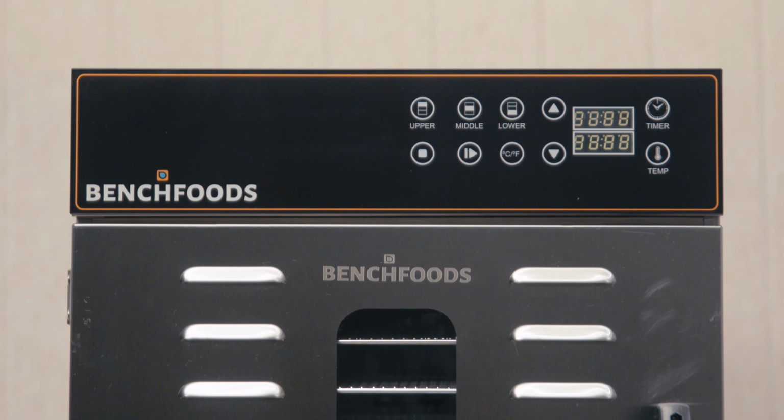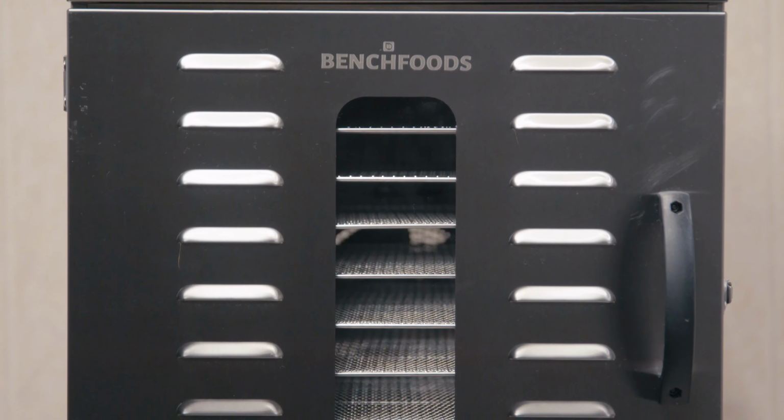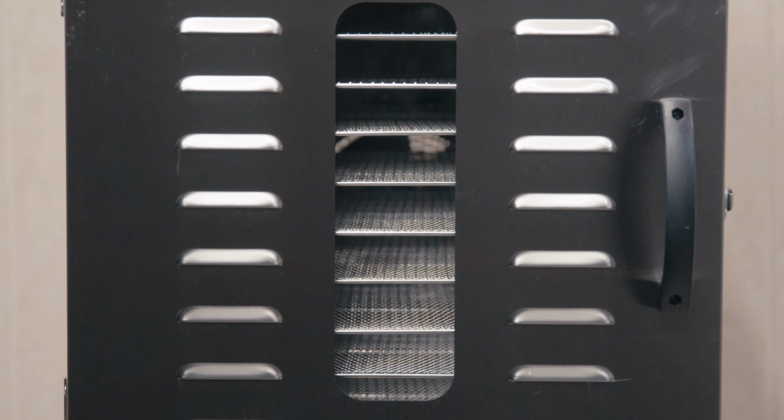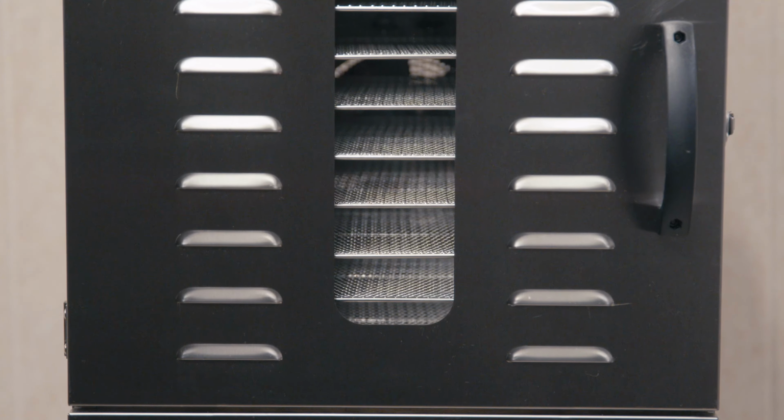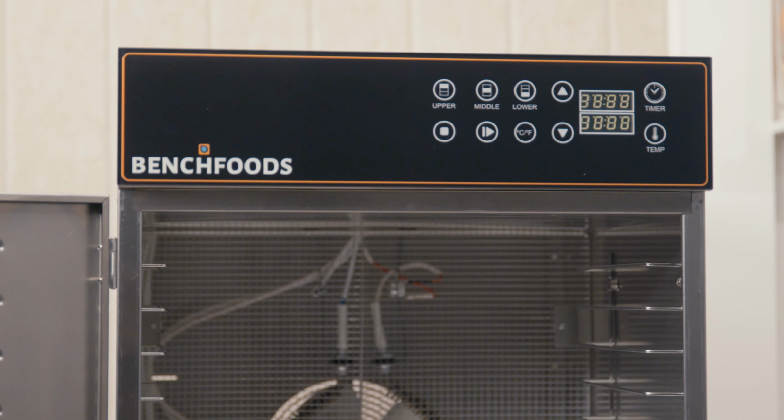Our viewing windows on the machines are made of tempered glass, which is heat resistant. It's also made for commercial grade use, so it can withstand up to 10,000 PSI impact. Our control panels are actually made of tempered glass, so this makes them super easy to clean. They can also be used wearing food safety gloves in the kitchen environment, and they are made for commercial use, and so they have a 10,000 PSI impact rating.